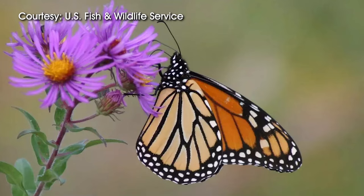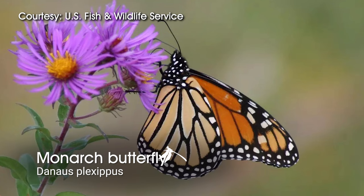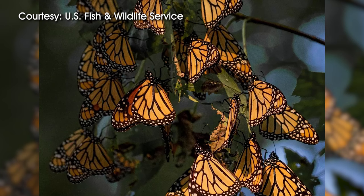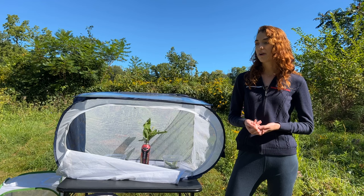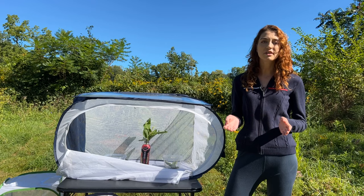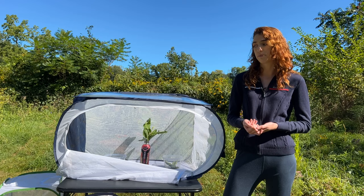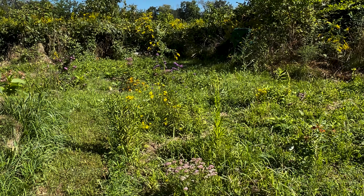That was really the trigger to get you into this lifelong interest in butterflies and moths. It was. I started to learn about what they could eat and how quickly they could change, and I was essentially floored — I thought this was just the coolest thing in the world. They change so fast and they're so beautiful. Depending on the time of year, it can take a couple of weeks to maybe a month for monarchs to grow from egg to adult. That patience is rewarding when you see the end result after going through the whole observation.